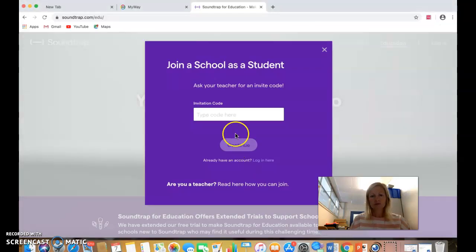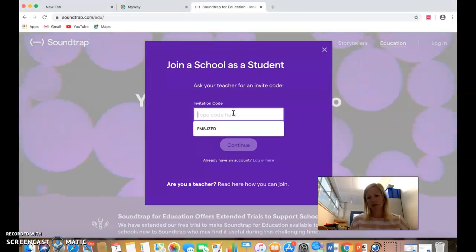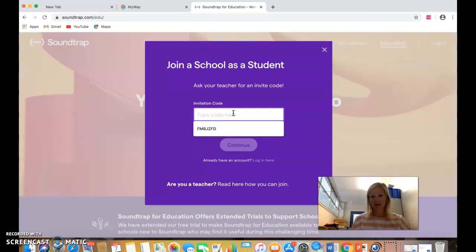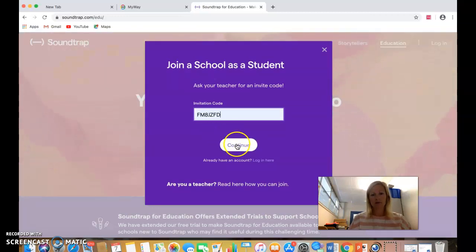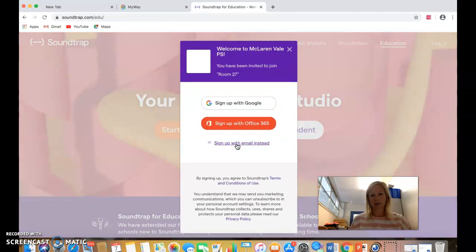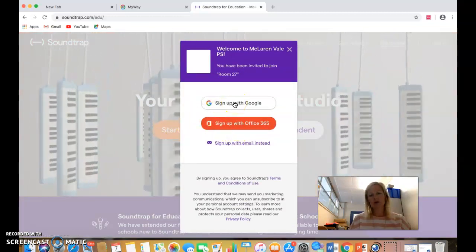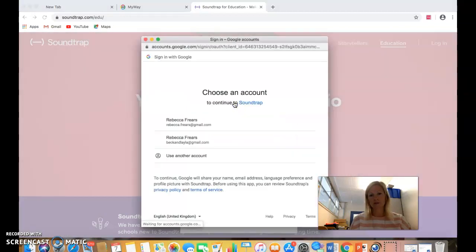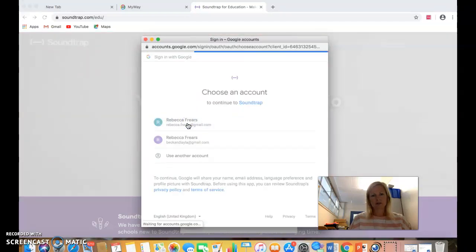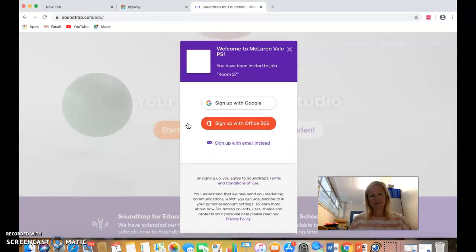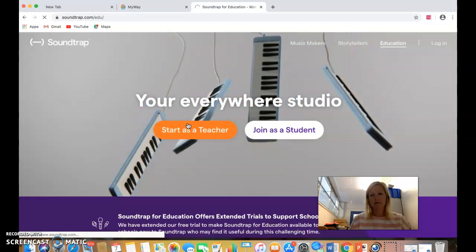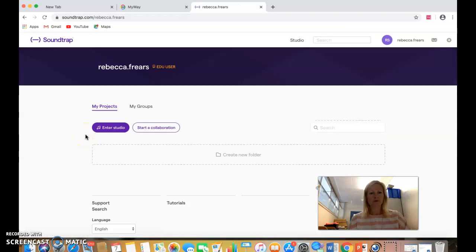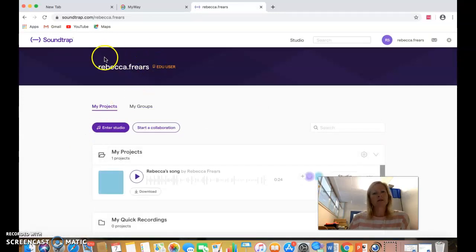Alright, so in here, because I have already entered, mine's just popping up automatically. Yours won't do that the first time, you have to key it in. But let's just say you've keyed it in, there's your code, and I'm going in. Now, if you go to sign up with Google, because you're already logged into your Google Classroom, you should be able to go instantly into your own account. I'm just going to sign up with this one. It's just working its way through. Beautiful. Then you should come to a page like this, and obviously it will say your name up here, not mine. What you're going to need to do then is enter studio.